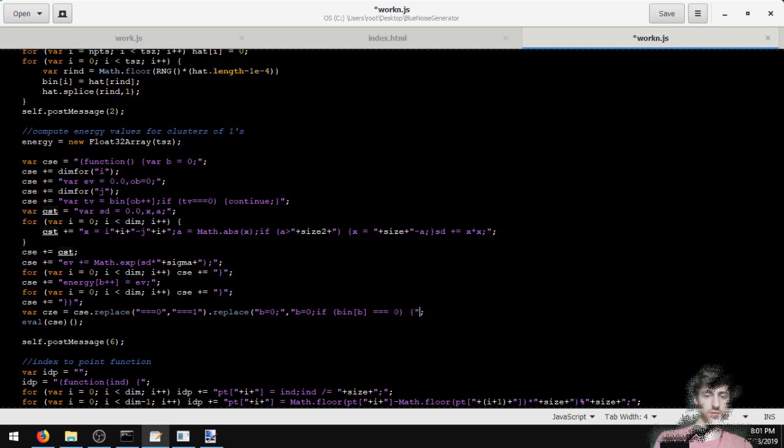Equals 0. And then also replace right here with an extra, replace energy.